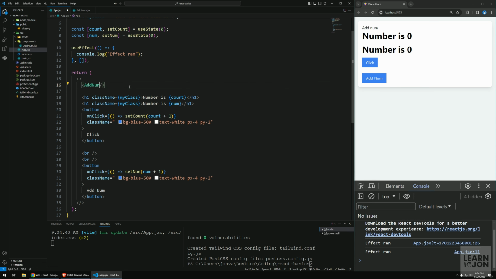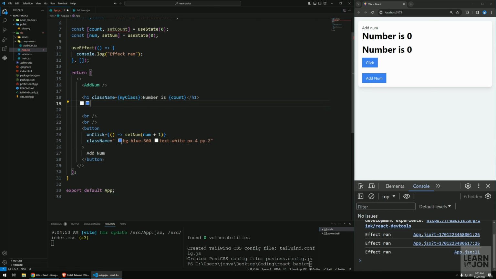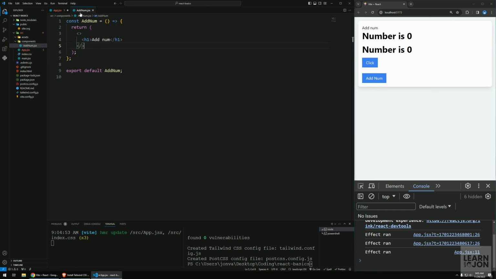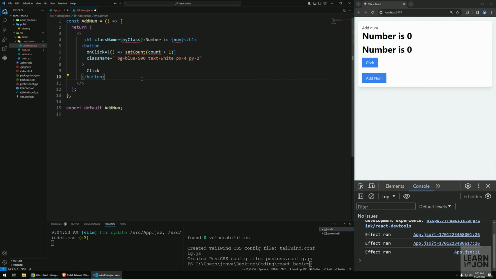So first, I'm going to put this back as a self-closing tag, and I'm going to grab one of these H1s and the buttons. So I'm going to grab this one, cut it, and delete all of this, and paste it here. So we want to just practice how to communicate between components and send and receive data. So what we have here is our class name, which is dynamic data. We have our number is, let's change this to count. Our number is a count, so we need a count data. We also need a set count.